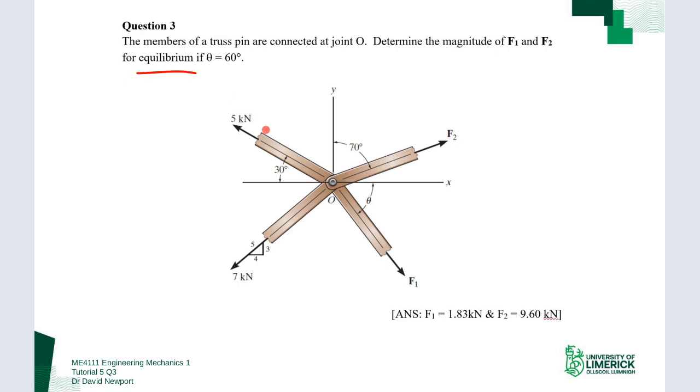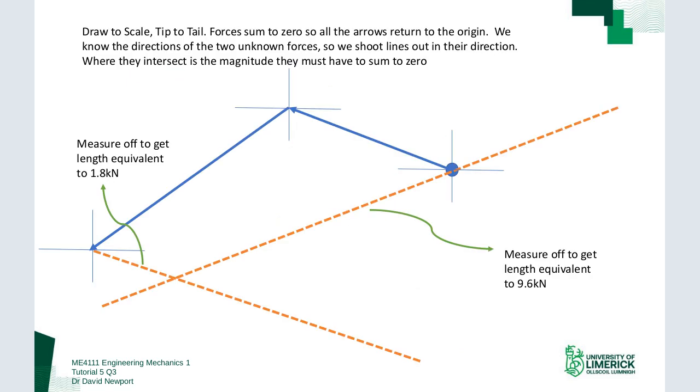Because this is an equilibrium, what this means is that all these forces, when added together, sum to 0. So the handiest way to do this is actually to draw them out to scale. What I've done in this slide is try to map it out, because it's a nightmare to do it live. And so I'll explain what I'm doing. We've done this in class before, and it's graphical addition.